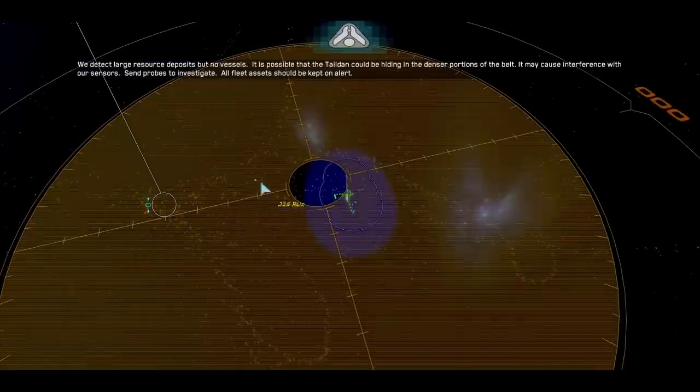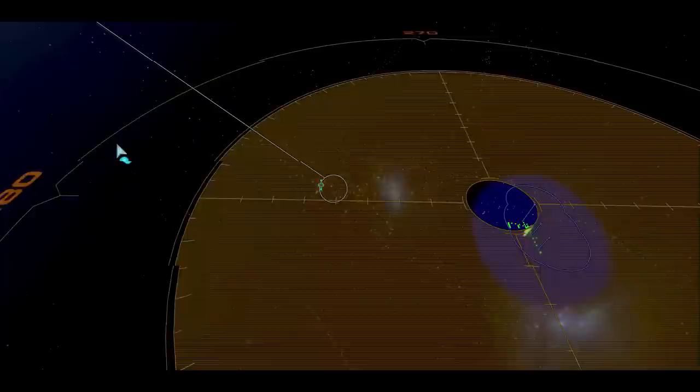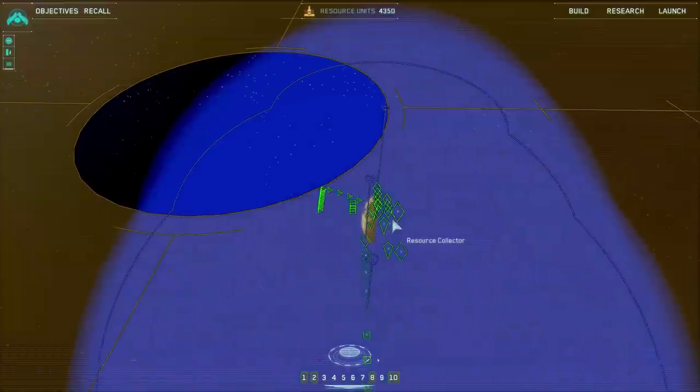Send probes to investigate. Doesn't look like it. It looks like all resources are pretty close. Kept on alert. Yeah, so we're gonna need to send some probes. I'm thinking sending two probes. Send one all the way in there to investigate, and one halfway. We've got a little bit of resources.